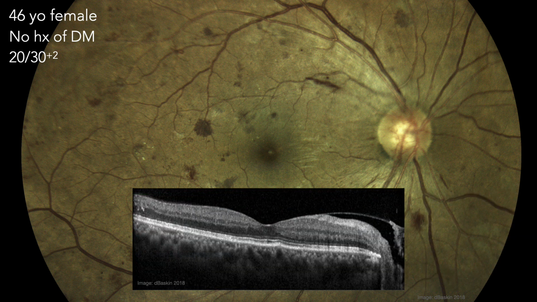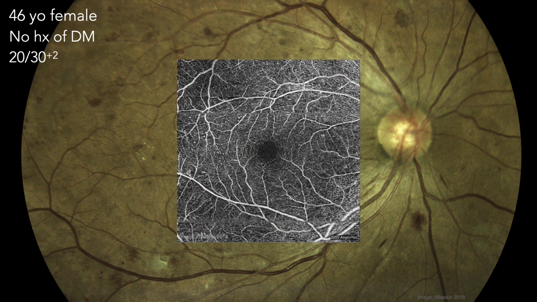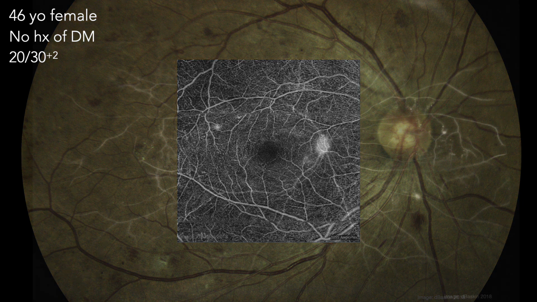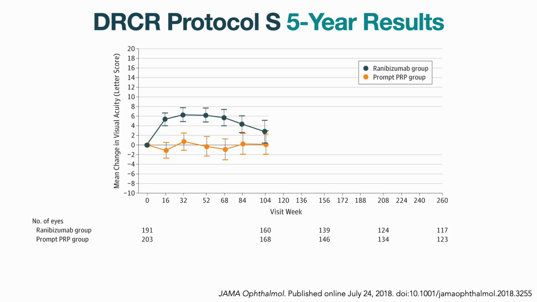You can see the NVD even on her OCT. You can see it, of course, on her right over her disc. Here's the OCTA. She doesn't have an enlarged FAZ, which kind of fits with the fact that she's pretty asymptomatic. But then on her widefield fundus angiogram, you could see extensive capillary nonperfusion and some small areas of NVE, and then of course her NVD. So how do we treat her? We have a protocol for that.